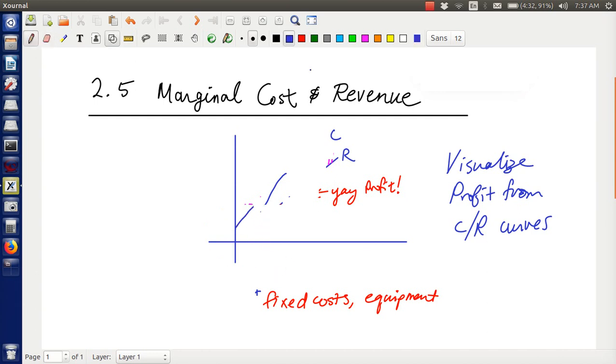Okay, then what's happening in this zone? In this zone we have more like economies of scale. So in this zone we've now paid off our equipment and it's getting cheaper for us to produce. We have all our startup costs taken care of. So maybe we have a flower business and we have a whole bunch of extra flowers sitting around and they're going to go bad and we don't have enough customers. So we just make a whole bunch of bouquets and sell them off real cheap because they're going to go bad anyway.